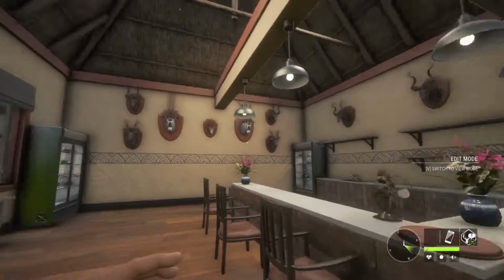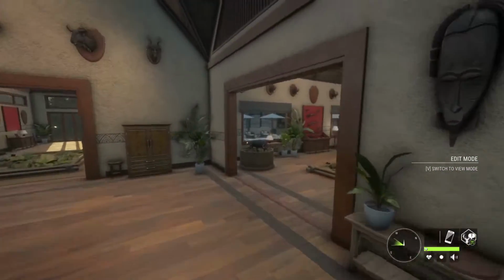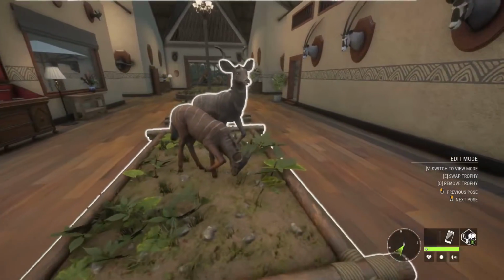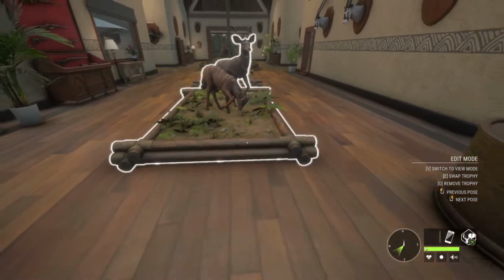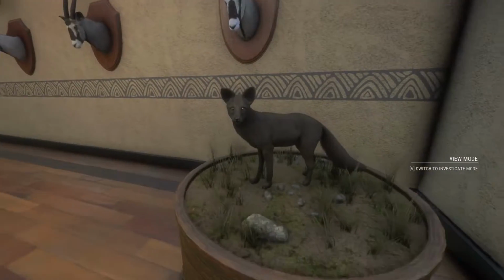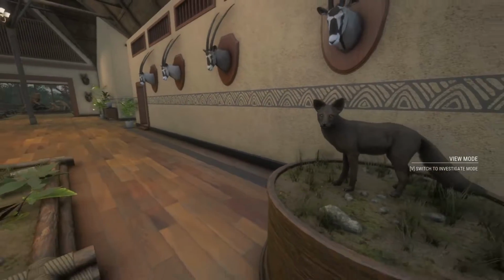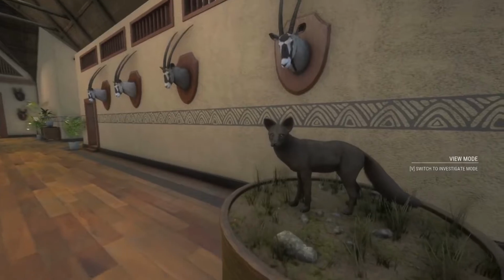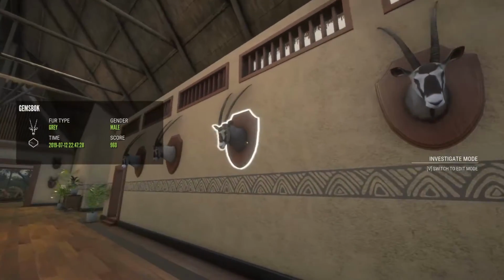I have a lot more kudu and some gemsbok. As we move back to the main hall here, you can see I have one of these multi-mounts, the Lookout, I do believe it's called. Diamond Kudu, a 500 scoring female there, the highest you can get. I have this melanistic, we'll turn off the glow, melanistic little fox here. What the heck is that thing called? A striped jackal, jeez Louises. Some gemsbok along the wall. These are actually all diamond gemsbok.